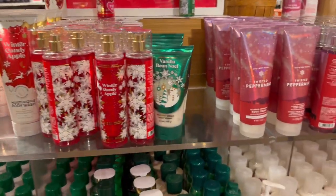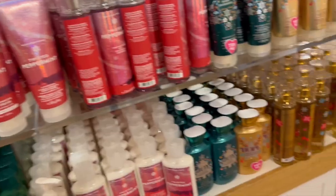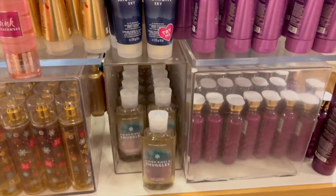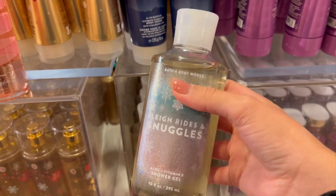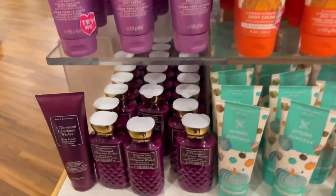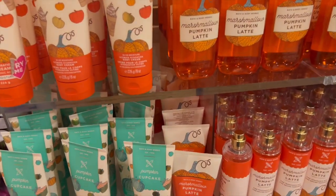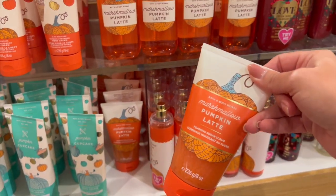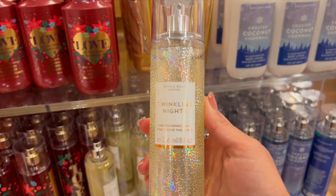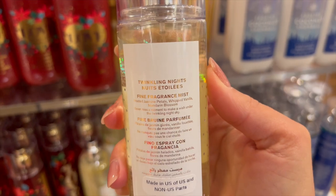Three dollar clearance! All the winter stuff — Winter Candy Apple, Vanilla Bean Noel, Twisted Peppermint — so many different forms of this winter collection. Joy Sugared Snickerdoodle, Hope Winter Peach Marshmallow, random Pink Cashmere, Twinkling Midnight Sky, and Sleigh Rides and Snuggles which was an online exclusive — I honestly should have picked that up. Also Winter Very Wonder, A Thousand Christmas Wishes, fall stuff on the right, Marshmallow Pumpkin Latte in mini forms, and Pumpkin Cupcake in body cream.